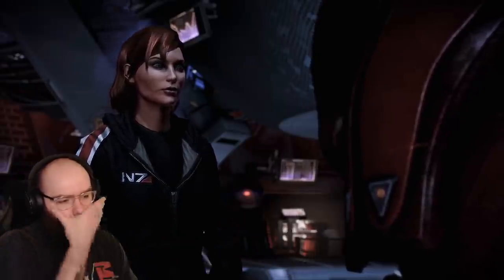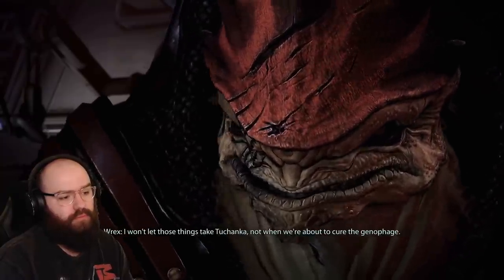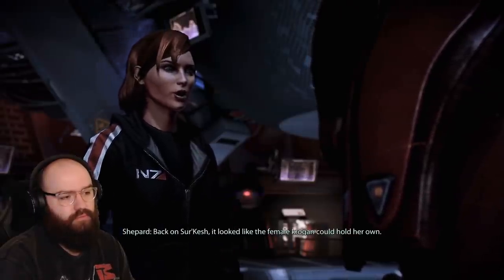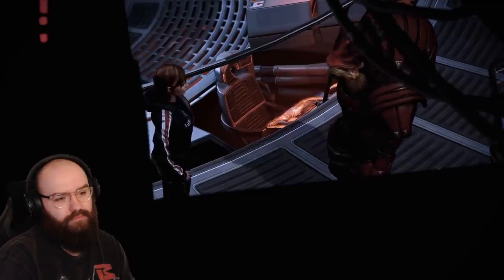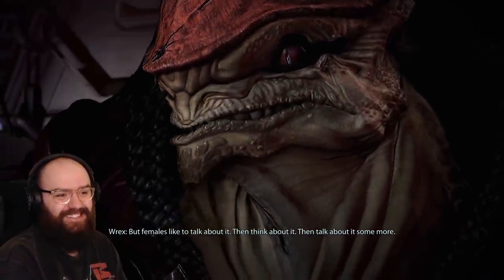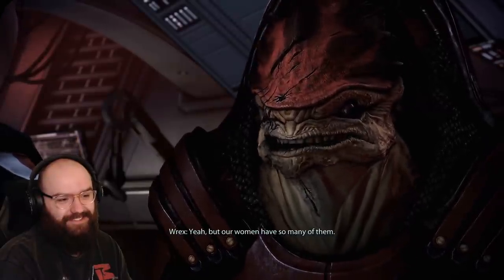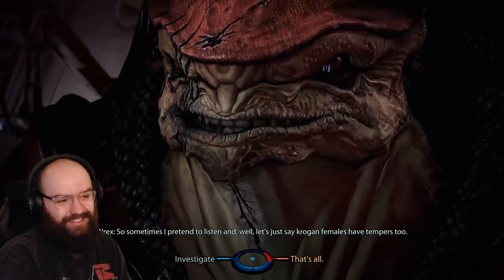What's the situation back on T'Chanka? I'm still getting scattered reports of Reaper forces arriving. Something big is brewing. I won't let those things take T'Chanka. Not when we're about to cure the Genophage. My people have had enough bad luck in our time. Back on Sirkesh, it looked like the female Krogan could hold her own. Our females don't lack for spirit. For males, a good show of force sorts things out. But females like to talk about it. Then think about it. Then talk about it some more. No offense. Believe it or not, we sometimes have good ideas, Rex. You should try listening. Yeah, but our women have so many of them. So sometimes I pretend to listen and... Well, let's just say Krogan females have tempers too.